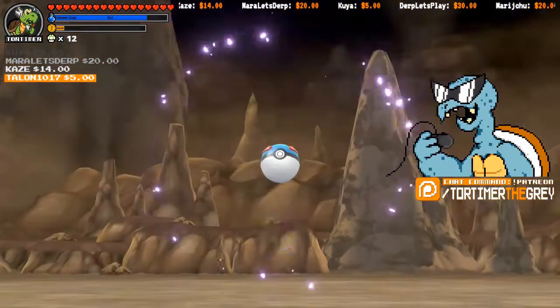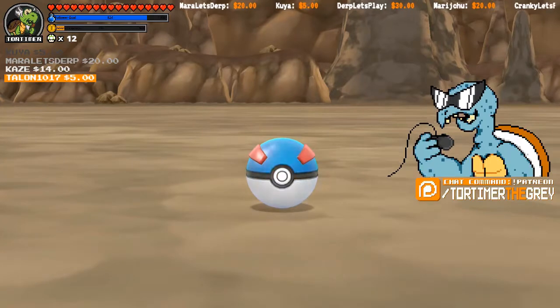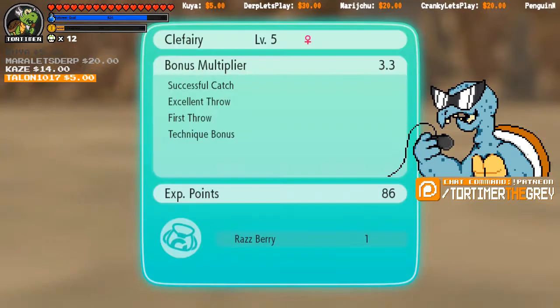And ooh, excellent Clefairy. Nice. Give me some good experience. Yes. Yeah, they would have all my money, Kuya.